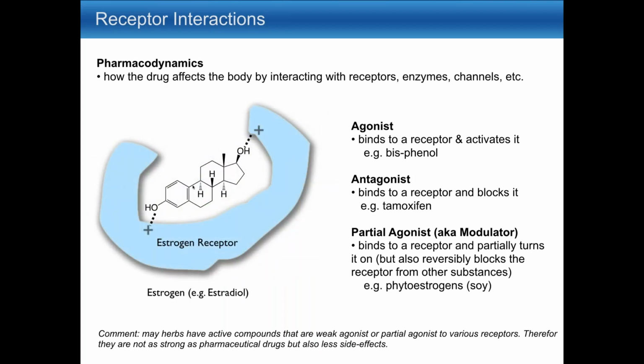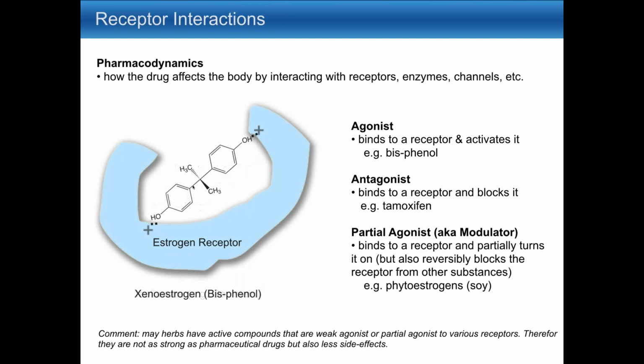estrogen binds in, it fits in there pretty good. And you can see the OH groups trying to interact with that little positively charged amino acid there. You see the isoflavonoid three-dimensionally, it doesn't quite fit as well, so it'll wiggle around a little bit, kind of turns it on, kind of blocks it from the estrogens. And then here's bisphenol, which is a really, really tight fit, and it doesn't like to leave there. And so we know that bisphenol, which is in some plastics, they're trying to remove it, greatly increases the risk of breast cancer in women that have high amounts of this in their bodies. Maybe they're exposed to a lot of it through plastics or whatever else.